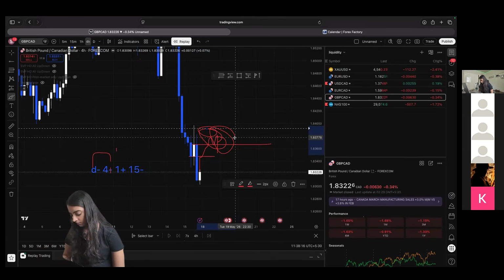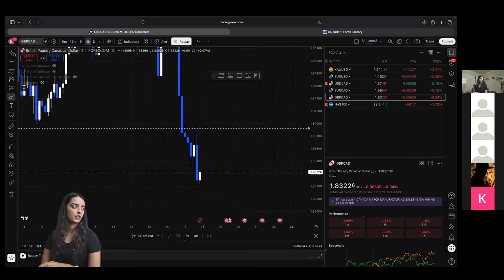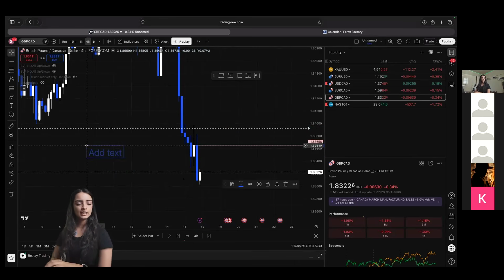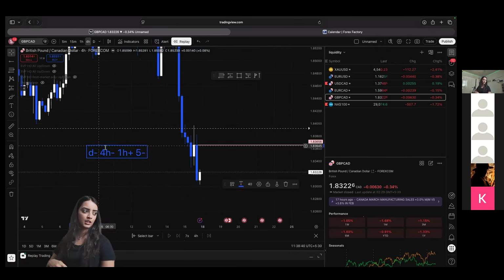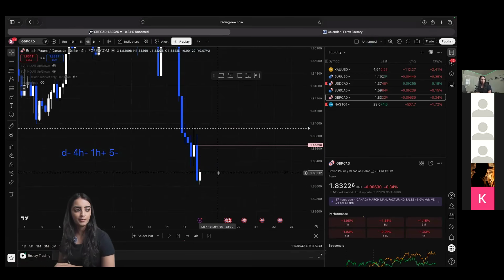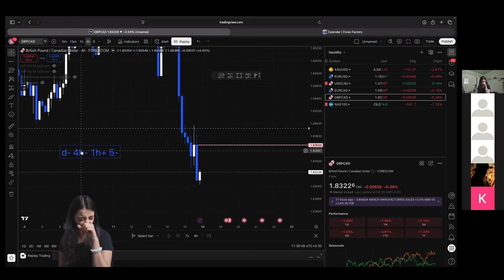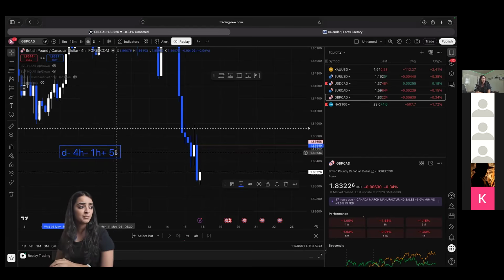The time frames should be with us, and the last resort. Okay. So right now, this is the last resort. If the price closes above this, then our direction will become bullish. Let's say until now, the daily is minus, 4 hour is minus, 1 hour is plus, 15-minute is minus. If I get a short setup, can I take this? Yeah, we can. Why? Because entry is bearish, daily and 4 hour is also bearish.